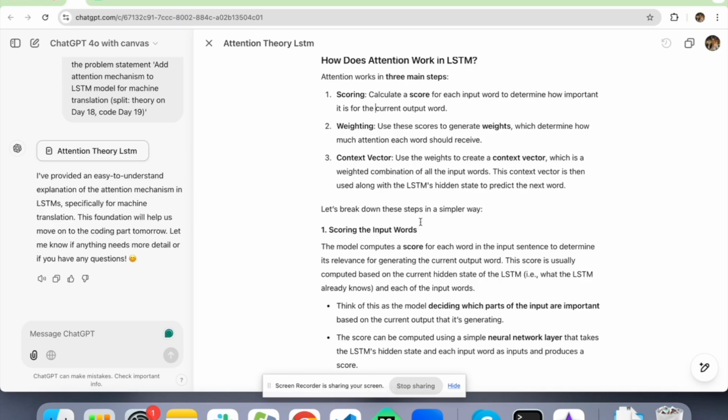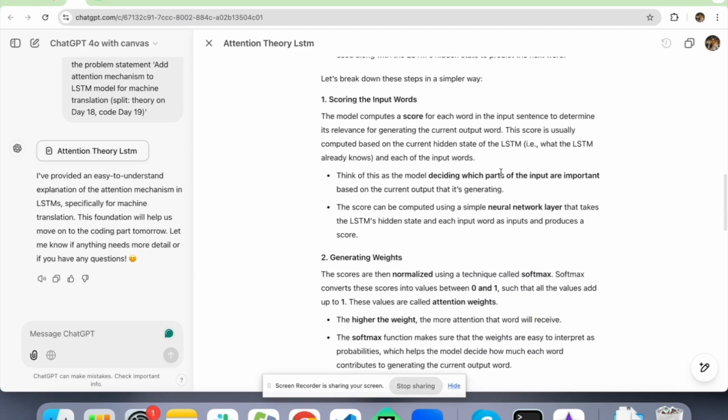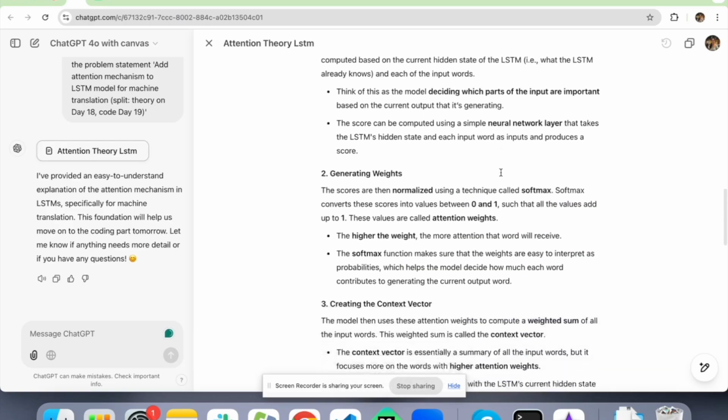I don't understand how it decides or comes to this combination of the input words, but it does have a combination of the weights of all the input words. It is called the context vector, and it is then used within the LSTM hidden state to predict the next word. Okay, so let's break down these steps.